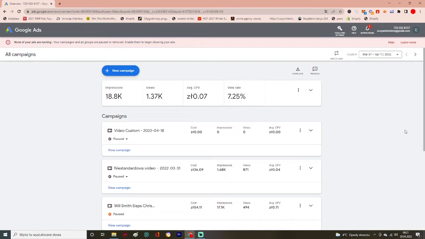First thing you need to do is create a Google Ads account, but I guess you already have it and you just wonder how to start a new campaign, or you're just doing your research on how to promote YouTube videos. For those of you that are in the second group, creating a Google Ads account isn't anything complicated. You just need to register with your email and stuff like that. So I'm sure you'll be able to do it by yourself or with somebody's guidance or some other tutorial.